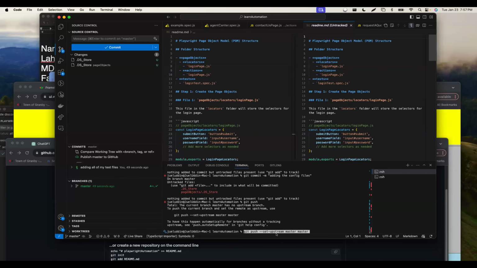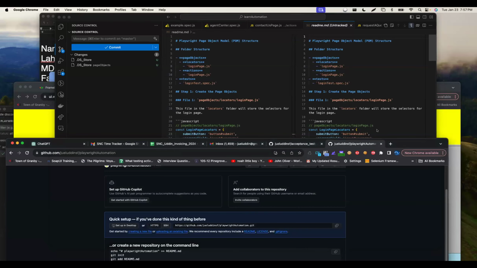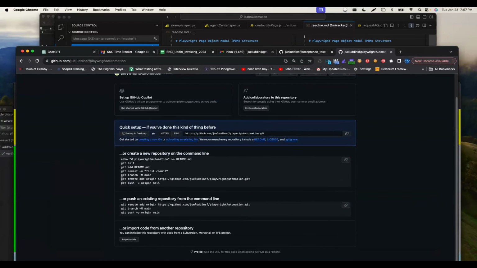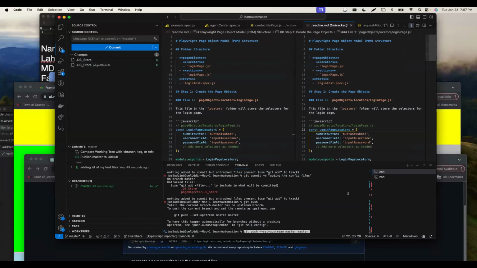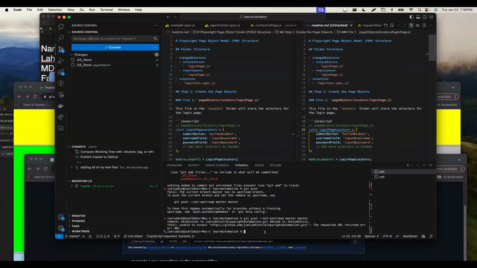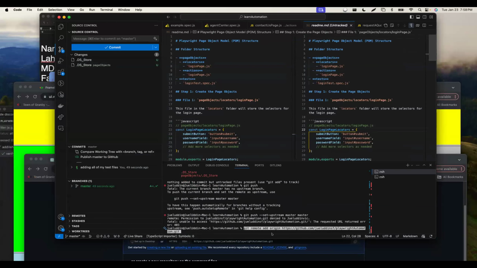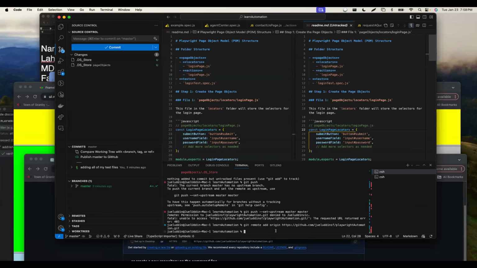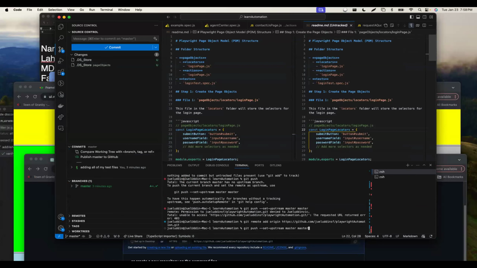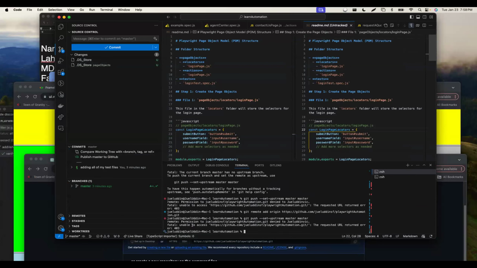Okay, so it'll set upstream master, and I actually can add the git remote, which I think is easier to do this way, honestly. So I'm gonna go ahead and do that. And then I'm gonna go ahead and do it this way. Okay, it's added. Master unable to access the URL. And it's because probably I'm not logged in as myself, right? So I'm gonna have to log in.